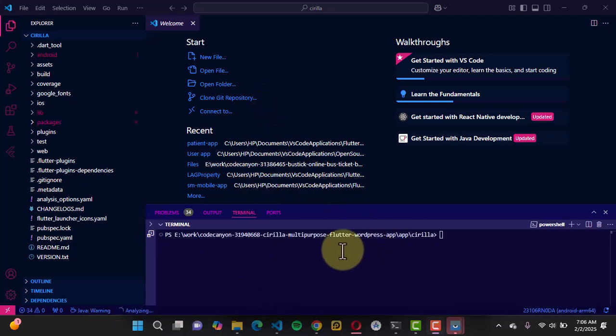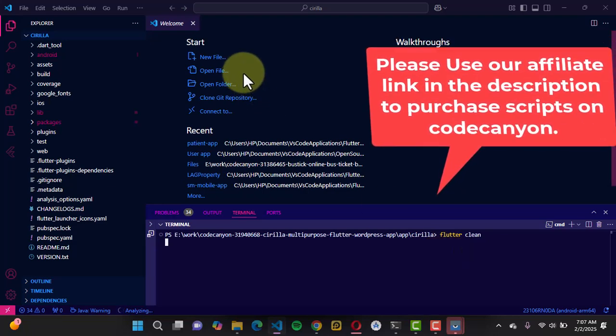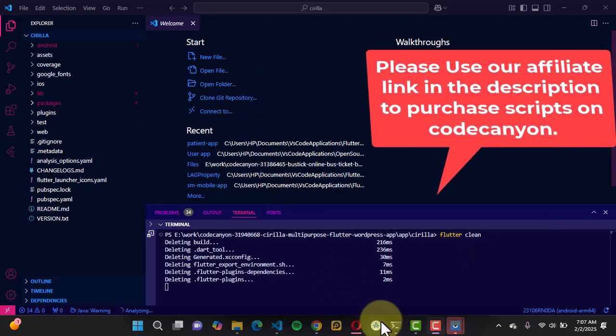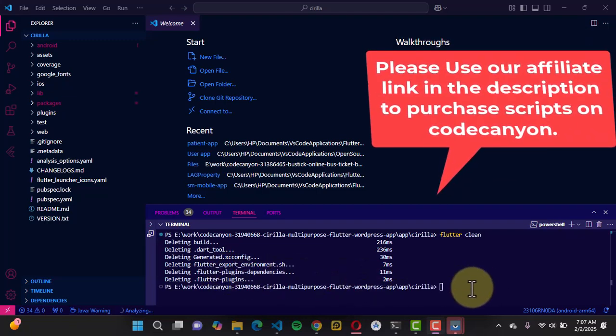Once that is done, still analyzing though, but once that is done, you want to go ahead and run Flutter clean. So you clean and clear dependencies, and you deleted these files.